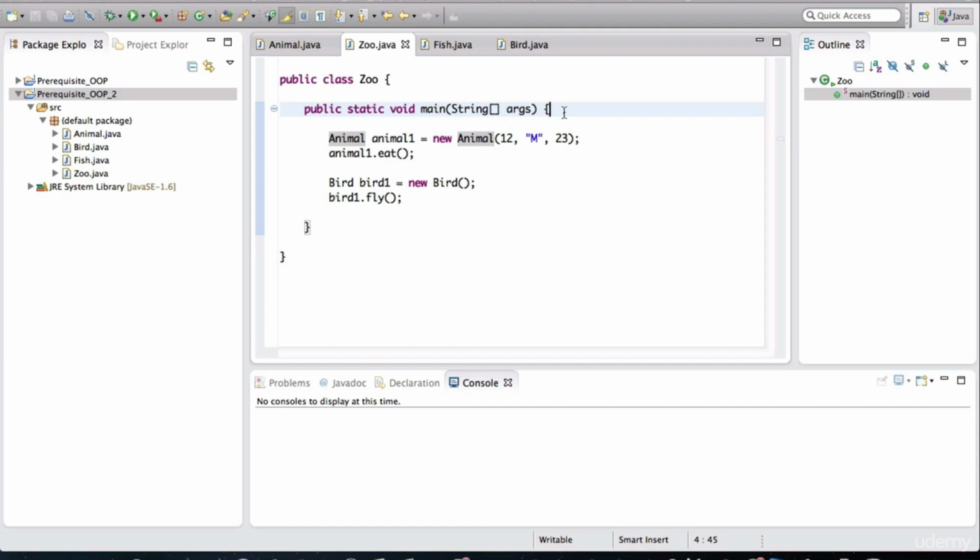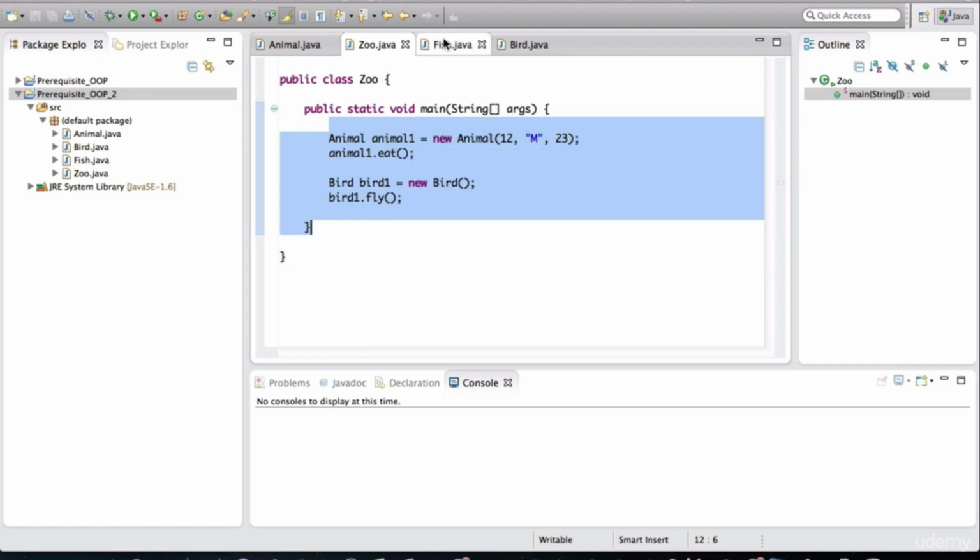So when we hit run, this is where the program starts, and it would go line by line and basically create our objects based on how we organize our code. So we are providing instructions line by line on how the object will be created and what methods we want invoked on that object. Remember, this is a variable that points to some object that gets created in memory when this part runs, and then it goes to the next line, and then it invokes the eat method, moves to the next line, creates a new object, assigns it to a variable of type bird, and then based on the specification in the bird class, we're able to access the fly method, so we invoke it here. So these are, at the end of the day, instructions on how our application should be run, and we have code nicely organized in these files.